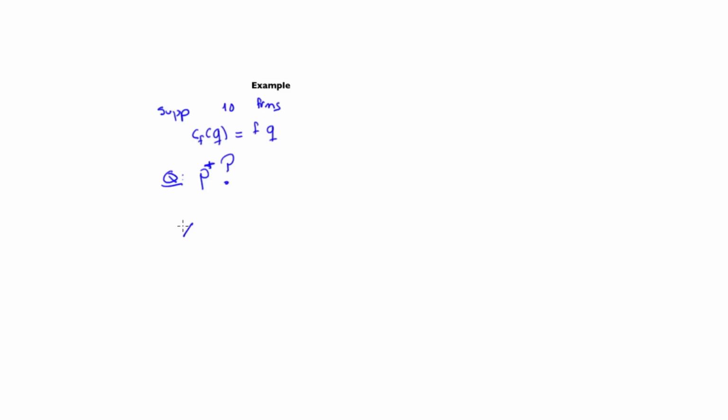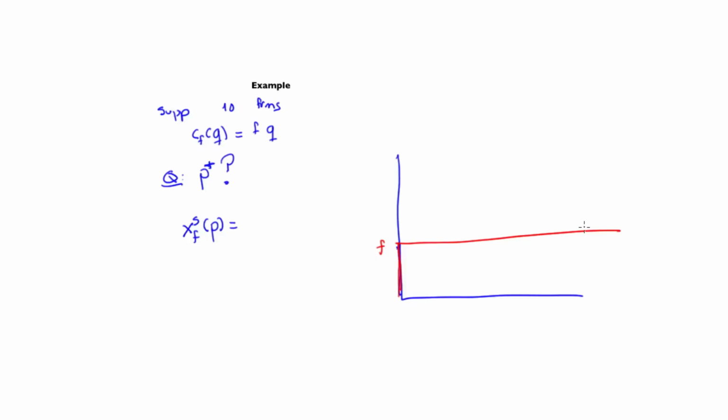So we know that the supply of any firm at price P is just going to be equal to 0 up to F, and then any amount. We saw that before. And in fact, we get a bunch of these supply curves. This is for firm 1, at a price equals 1. Then we get a similar one that crosses here at a price equals 2 for the second firm, etc.